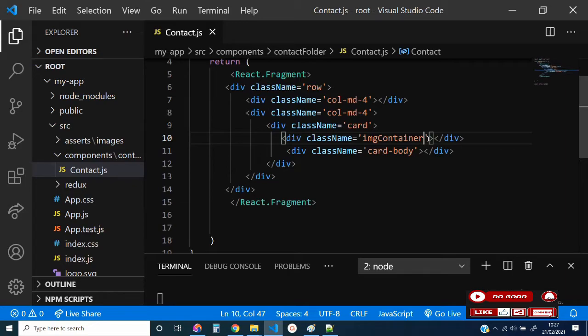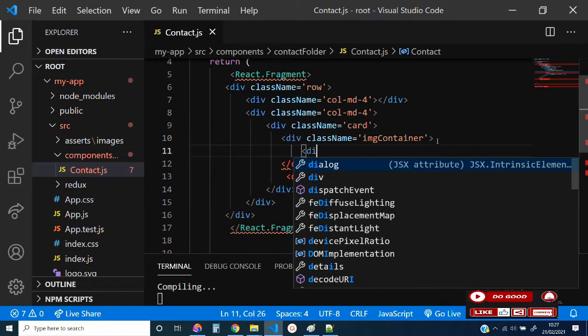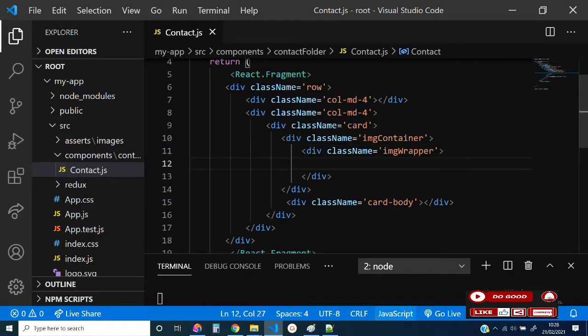Then inside our container, I need another div with the class name and call it image wrapper. Okay, and inside that we can have our header.